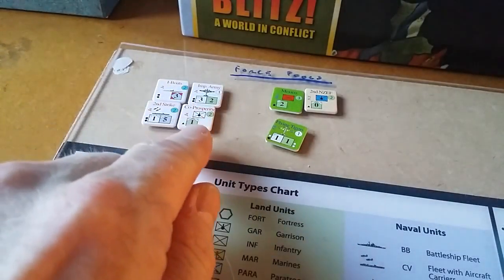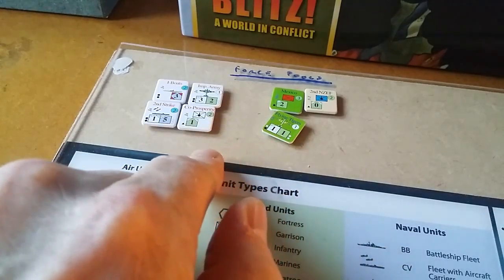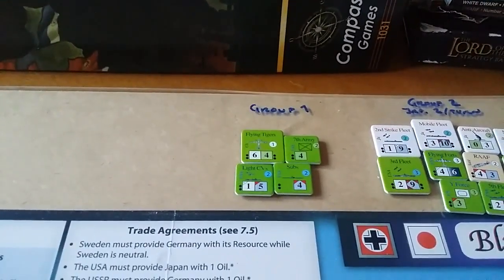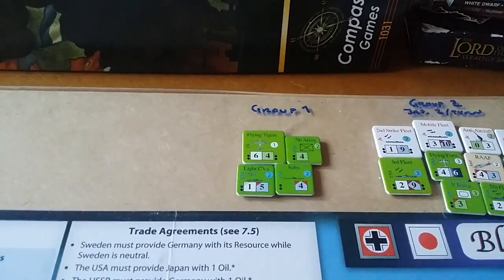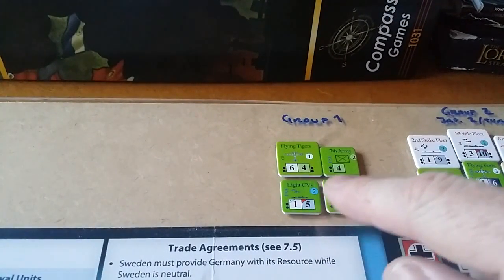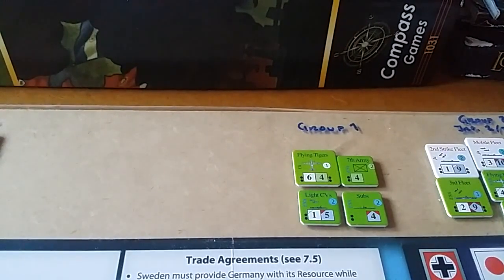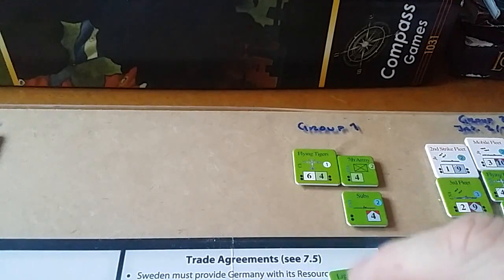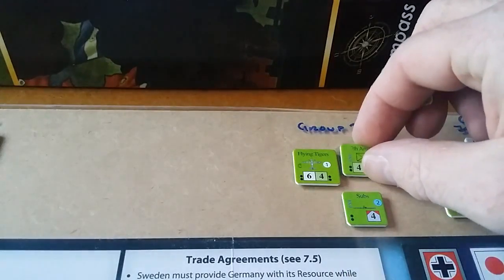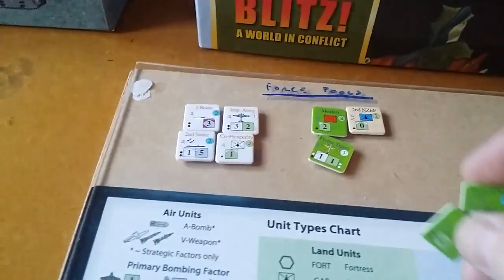Okay, so this is what we have currently in the Japanese force pool and the Allies force pool. But before we start building stuff, we're going to do arms development and reinforcement. So the Allies can select 2 of these units. I think we're going to need more infantry and more fleets. So we'll just add these to the force pool.